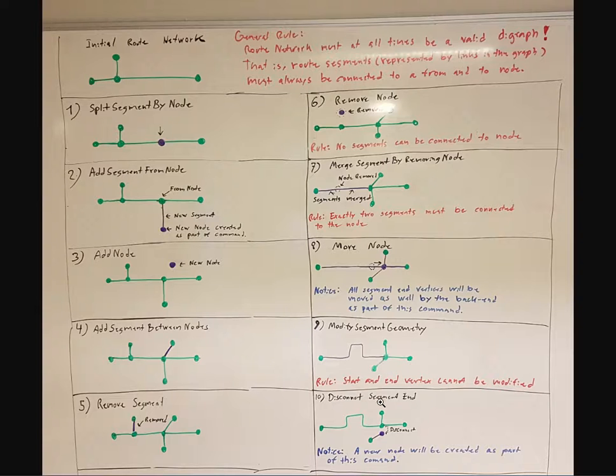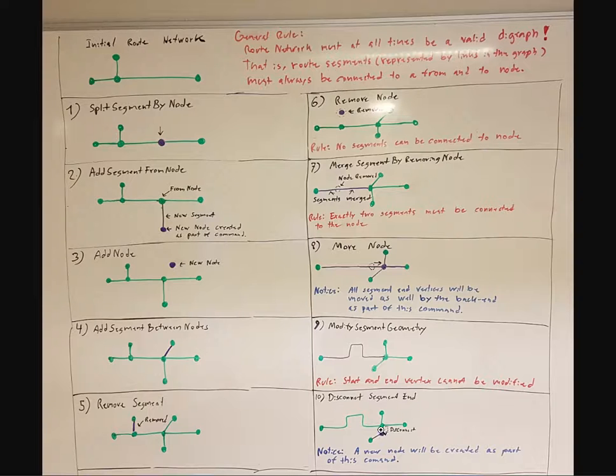But the idea is that when you do this command, you tell it, okay, I want to disconnect it with end, and then you give it a coordinate here, which is the new node that it will be connected to after it has been disconnected from the existing node. So you can imagine if the user clicks there and drags it out and clicks, for example, here, then it will look like this afterwards, right? And it will create a new node.